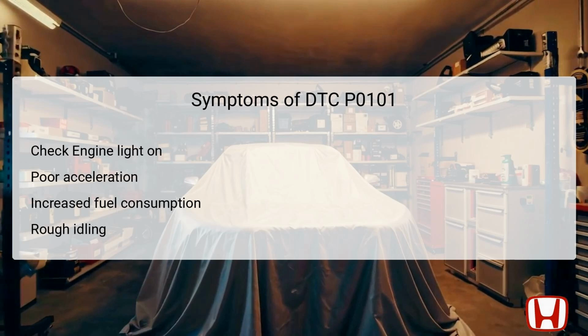Increased fuel consumption can also occur since the PCM attempts to compensate for the erroneous readings, leading to inefficient fuel usage. Lastly, rough idling may become apparent, showcasing that the engine is struggling to maintain a consistent RPM due to fluctuations in intake airflow. Recognizing these symptoms early can be pivotal in addressing the underlying issues swiftly.